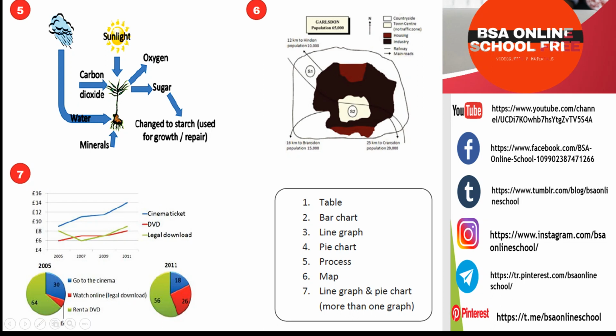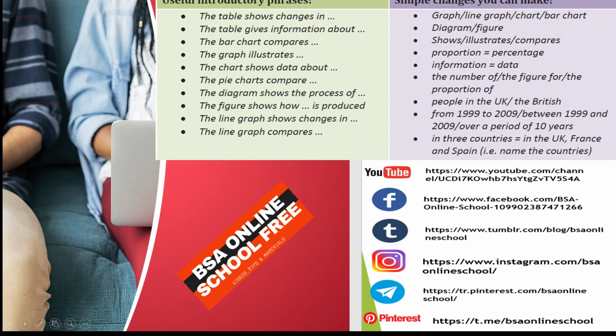So here it is: process, cycle, and diagram. There is no need to repeat just a diagram. You can write process, cycle, and diagram, and it will be more beneficial. You'll have 20 minutes, as I told you, and you must demonstrate a variety of language in the exam. You cannot write "the table shows." No. The table gives information about, provides information about, compares, illustrates. You can see from our extracts as well.